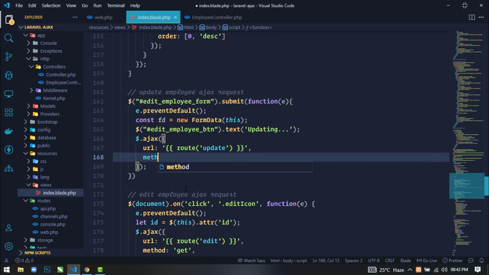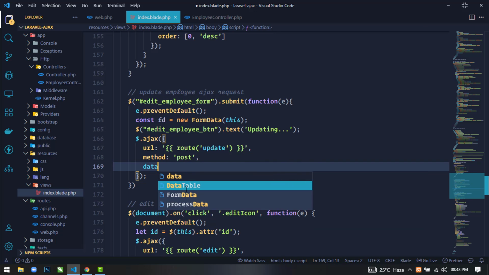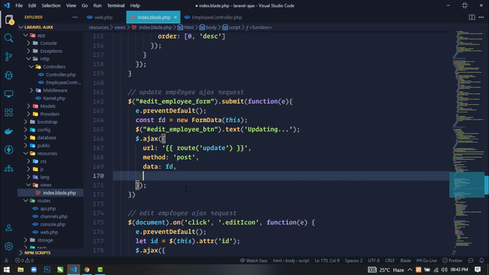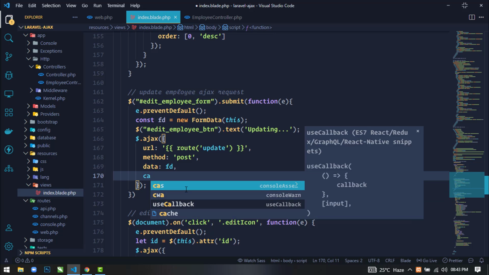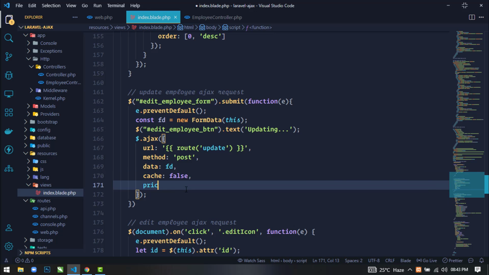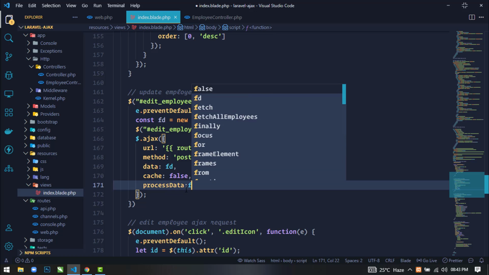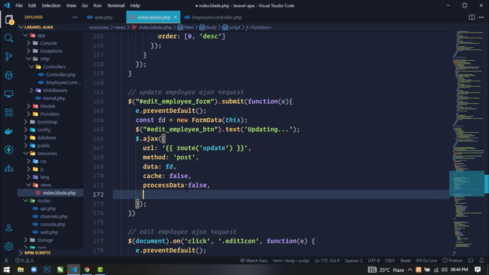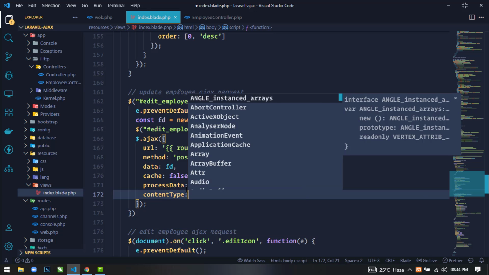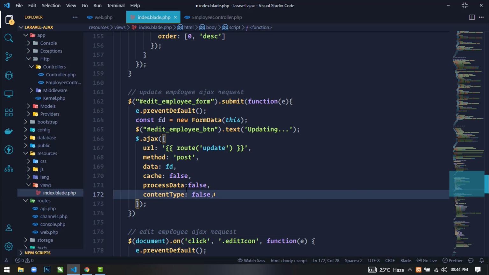Now in method I will just use post, data form data fd, cache false, process data will also be false, and content type will also be false.